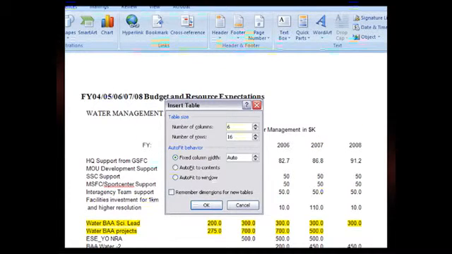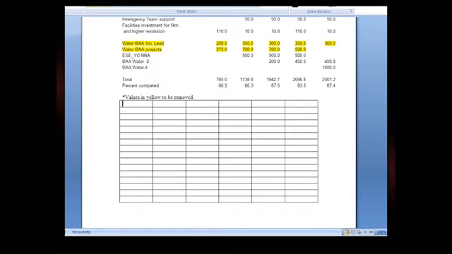All right, and then we have a little pop-up that gives us where we can select the number of columns and the number of rows. In this case, I need 6 columns, and I'm going to need 16 rows. I'm just going to put that information in, hit OK, and it gives me my table. So I'm creating a table. All I now have to do is put in the data.